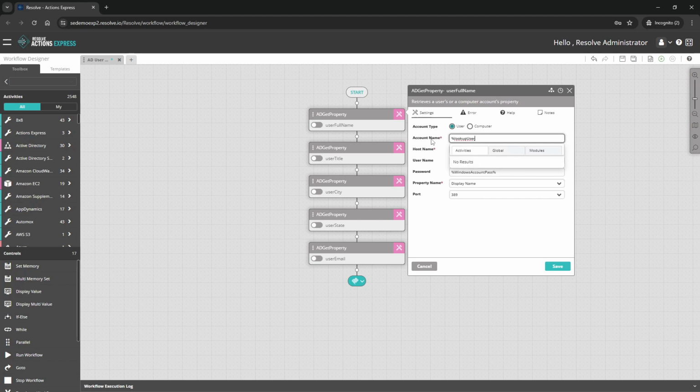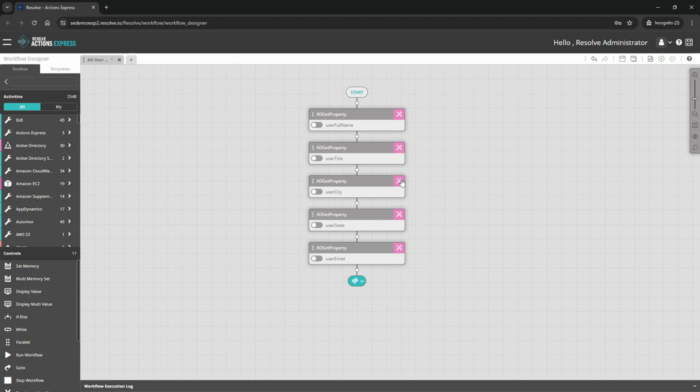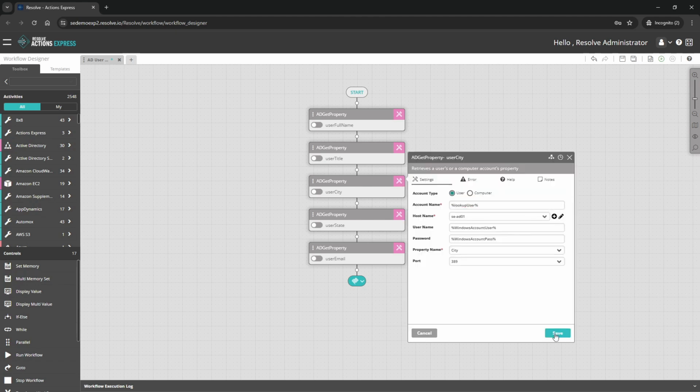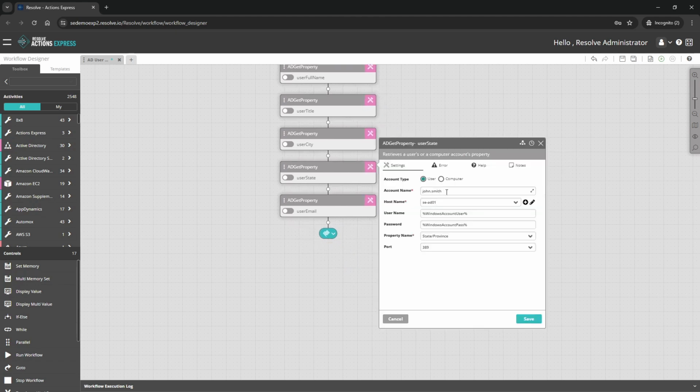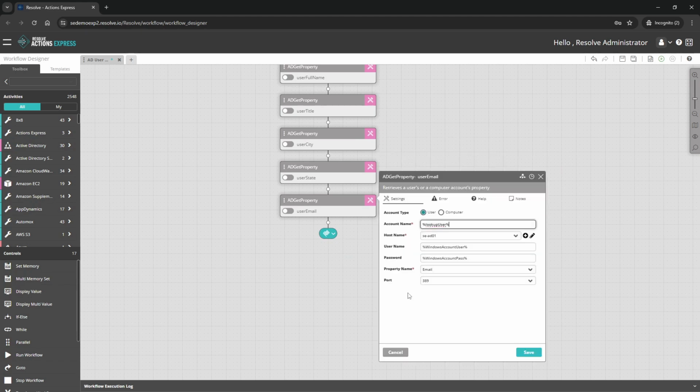So we can see from the variable autocomplete it didn't find anything, and it shouldn't. This variable does not yet exist in the context of this workflow, but it will. So I'll go ahead, copy that variable name, save it there, save it here, and of course, save it here.